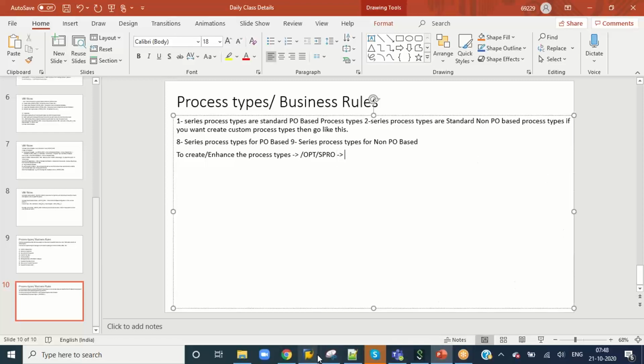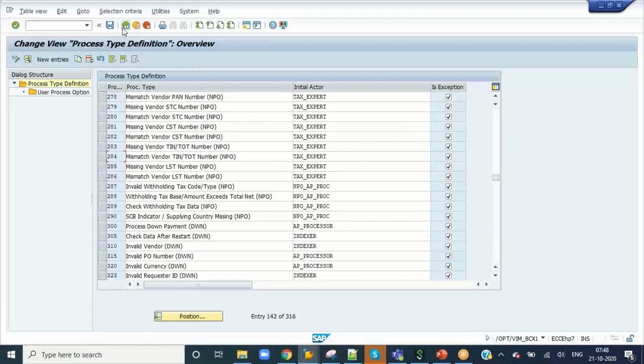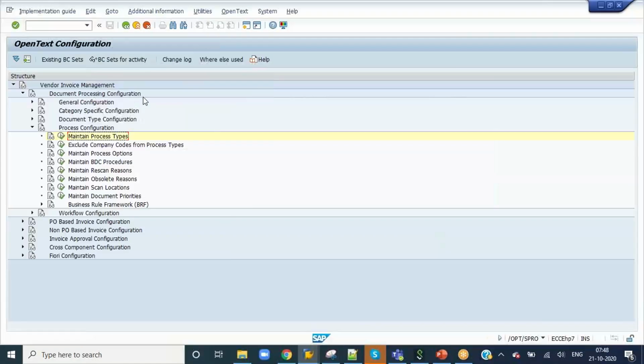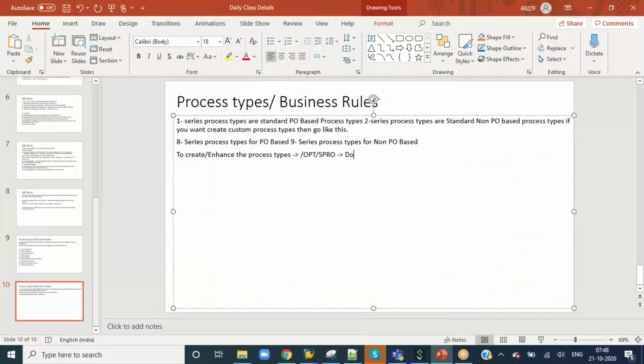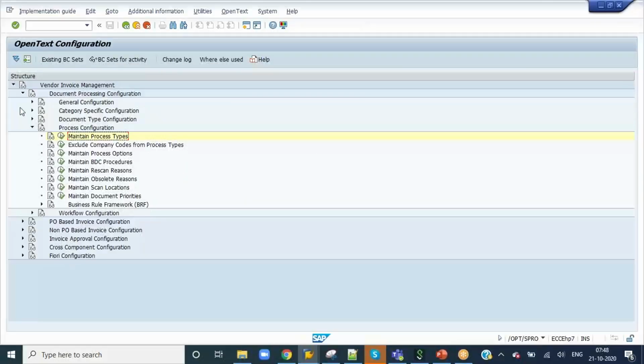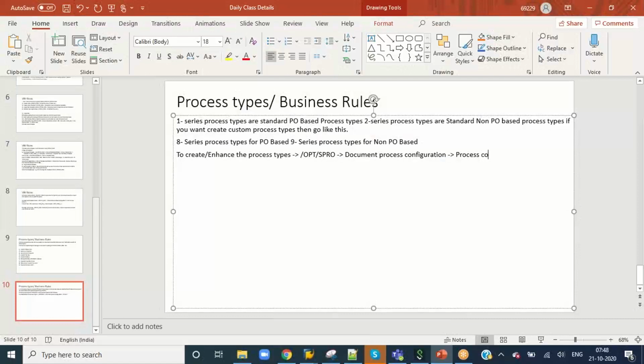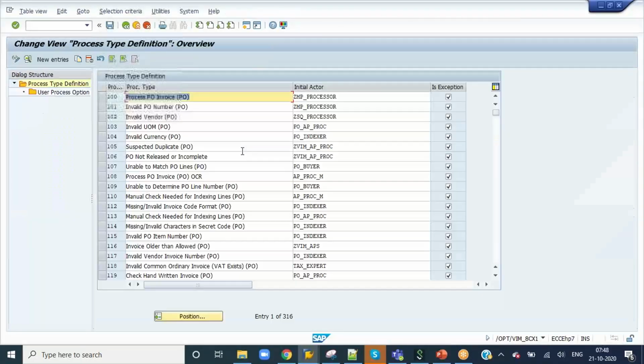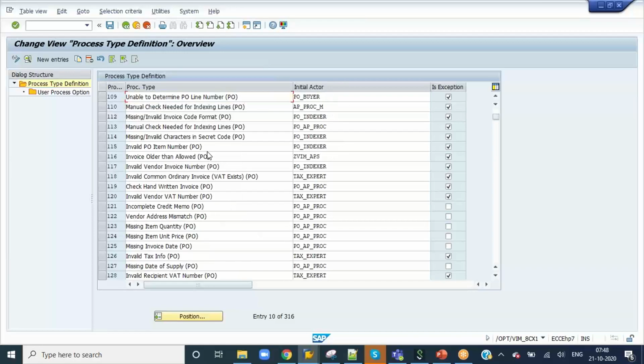Under this, document processing configuration. Under that we have process configuration. Under that we have maintain process types. Here you can create your own process type.